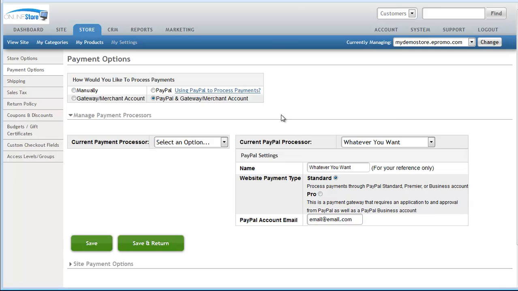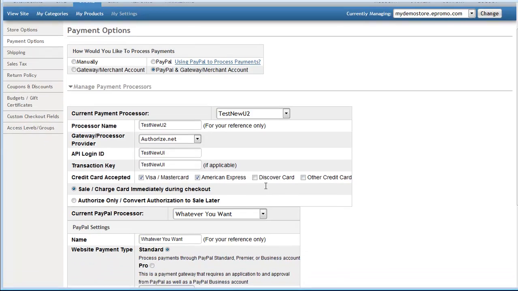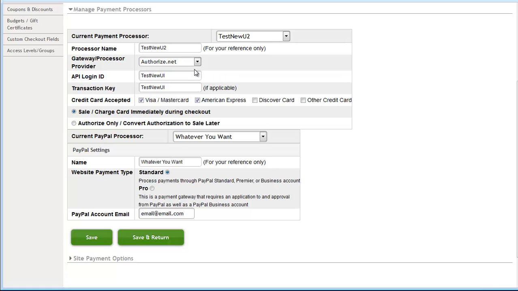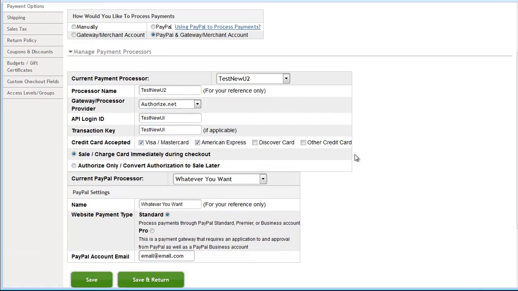And if they're going to check out on the site, then you need to make sure that you are set up with a gateway merchant account that is used to process payments through your on-site checkout, and set up PayPal to process payments if they decide to jump over to PayPal. Okay, so really we've already covered how to set both of these up. That's just pushed my PayPal setup down here when I selected one. So you still have both of these to set up, and it gives the user some flexibility to pick. Okay, so that's really all there is to it with PayPal.